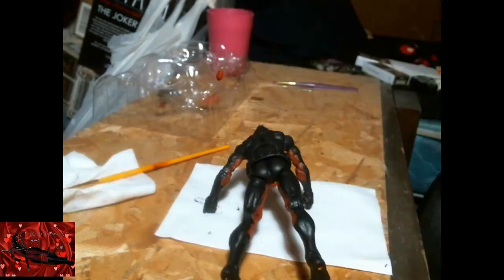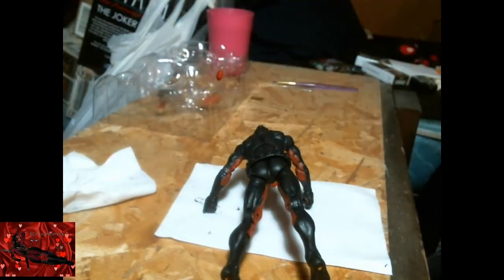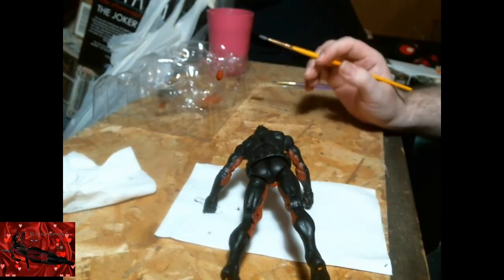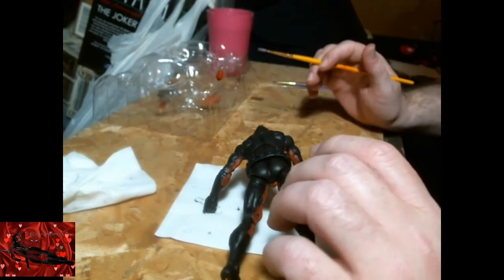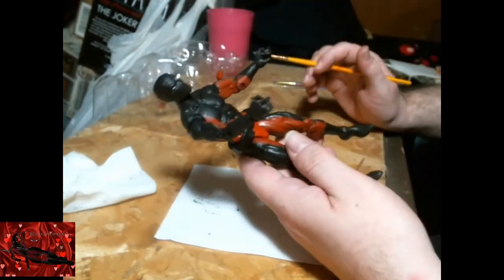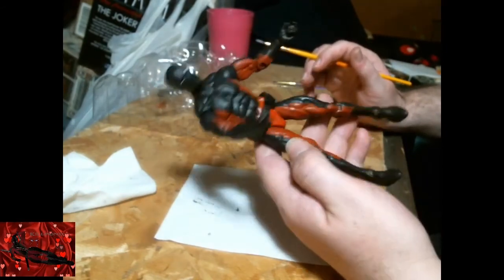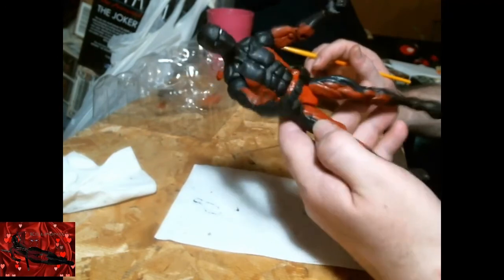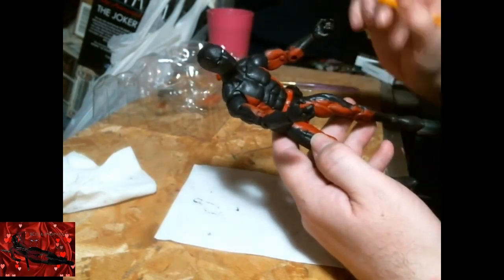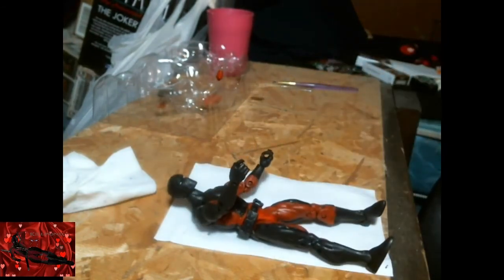Okie dokie. So that's mostly Killpond's story. I might cover more things later, but for now, it looks like we're about finished. There are some touch-ups I probably need to do, but now I need to work on the eyes. This is gonna be the hard part. Let's see if we can pull this off.